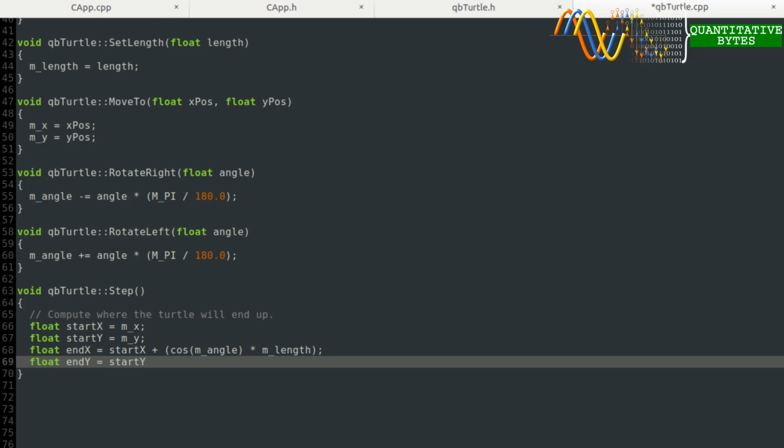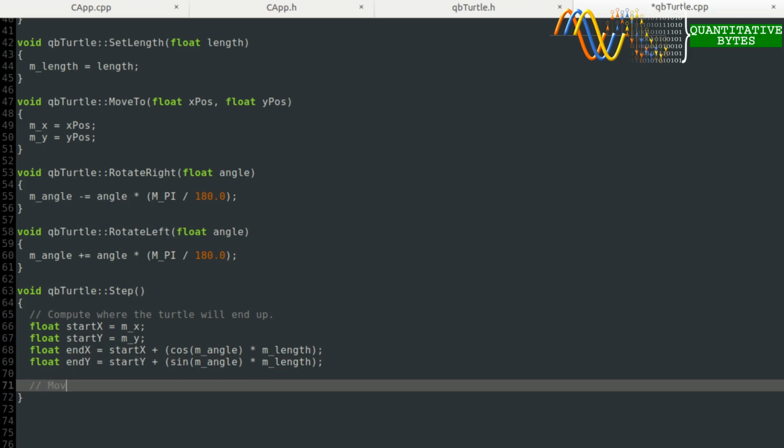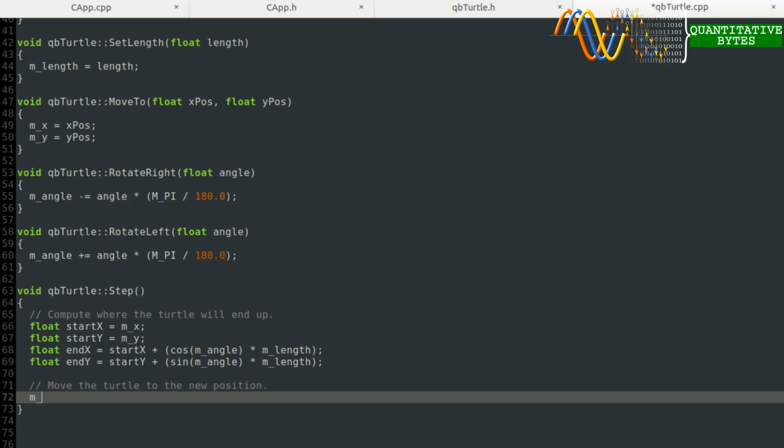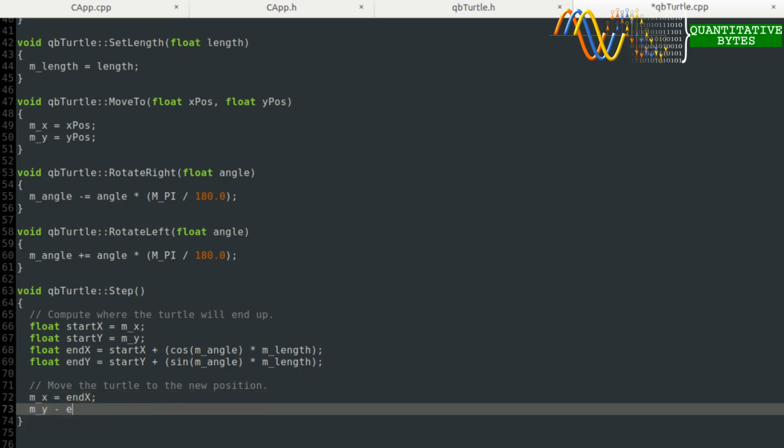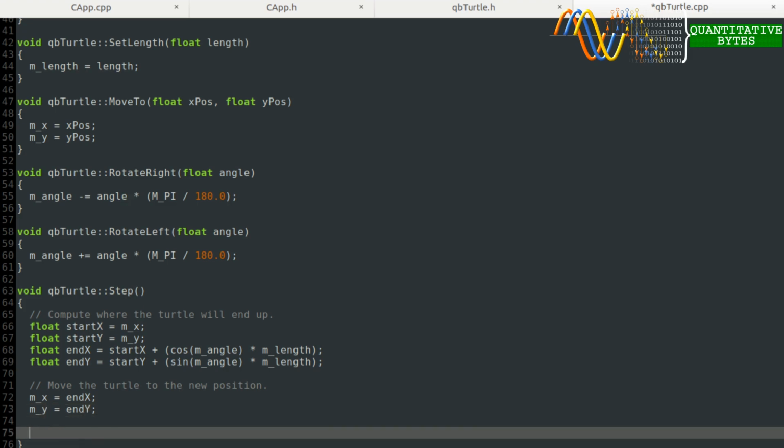So we have end y is equal to start y plus sine of m angle multiplied by m length, just like that. Okay, and then we need to actually move the turtle to the new position, but at this point all that means is we store mx equals end x and my equals end y. So all that means is we simply have to store that.